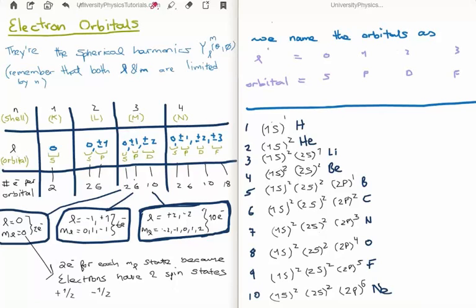So once you have the shell, so you're after deciding what value for N you have, you need to look at the allowed values of L. Now, as an aside, a very important aside, we name the orbitals as follows. If the L value is 0, we call it an S orbital or S subshell. If it's equal to 1, we call it a P orbital or P subshell. If L is equal to 2, we talk about a D orbital or D subshell. And if it's equal to 3, we call it an F orbital or F subshell. And to be honest, for most cases, that's as far as you need to go.